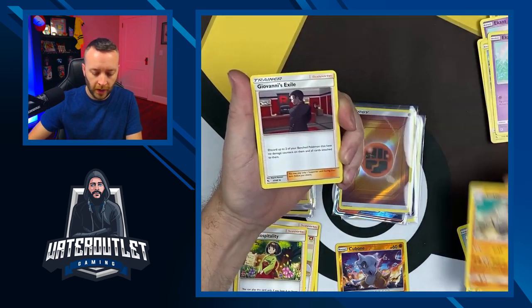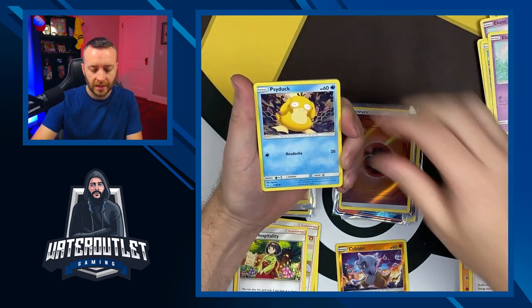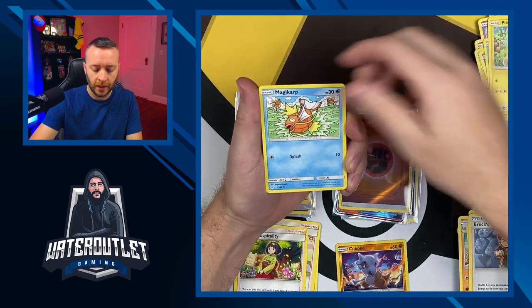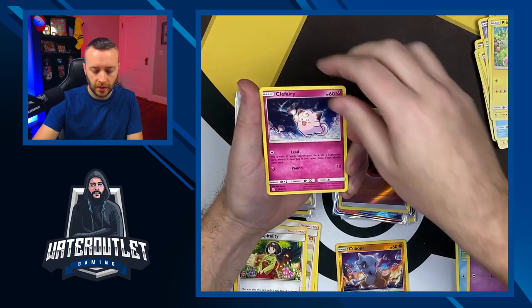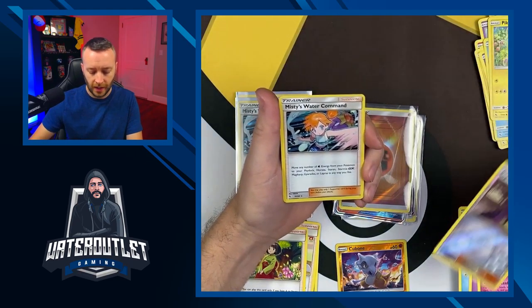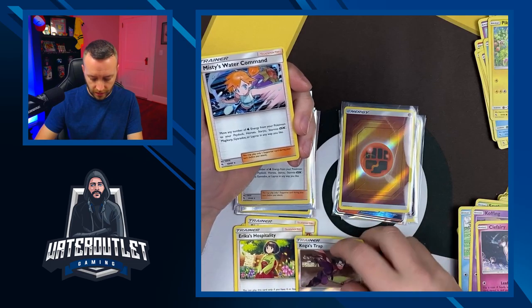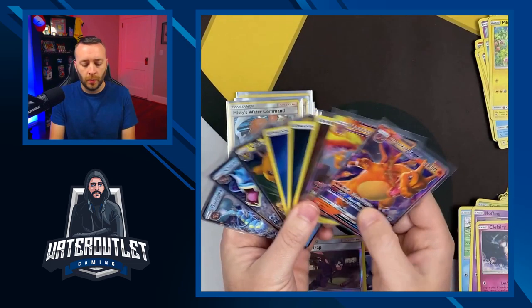Energy, Graveler, Giovanni's Exile, Brock's Grit, Psyduck, another Pikachu. Lots of Pikachus in this one. I like that. Magikarp, Koffing, Clefairy, Reverse Holographic Koga's Trap, and another Misty's Water Command. That time, I said it correctly.